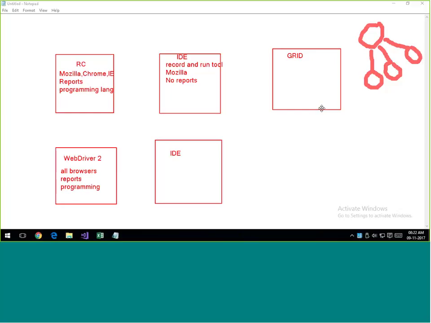All right. So the WebDriver script. Say if we want to execute our test cases with grid, I want to run my test cases parallelly, right? So I'll be sending my WebDriver script to the hub, and then the hub will be distributing the test cases to each and every node. So this helps you in the parallel execution of your test cases. Okay, so grid helps you in the parallel execution of your test cases, and moreover it saves your time since multiple test cases are running at the same time parallelly.